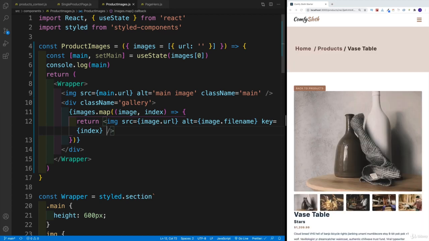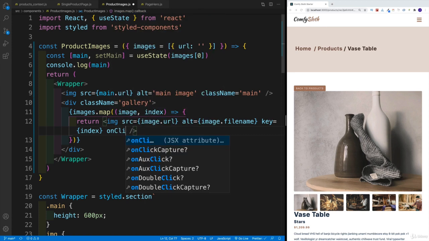And then once I click on the images, now, of course, I would want to change that index, correct? So once I change it, then, of course, this image, the one that I have clicked on, will become that main one. So in the beginning, I'm just looking for this image, the first one, but then, of course, I can pass in this one, the one that I'm clicking on.